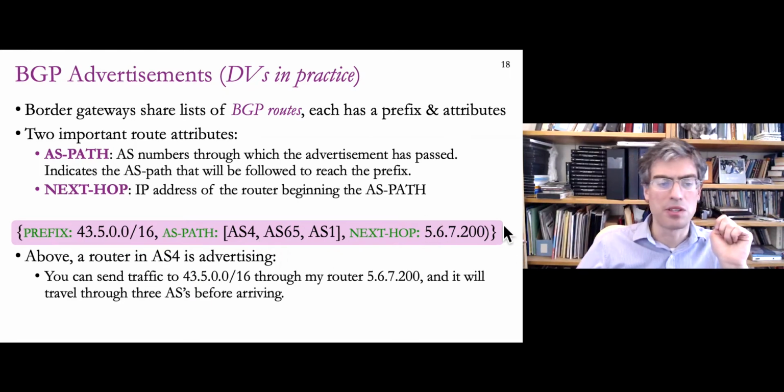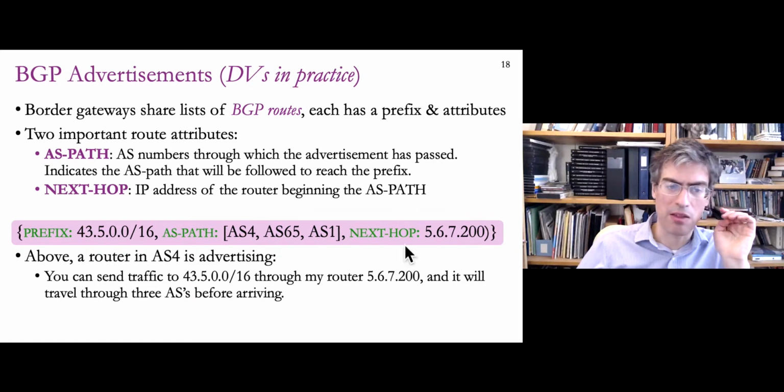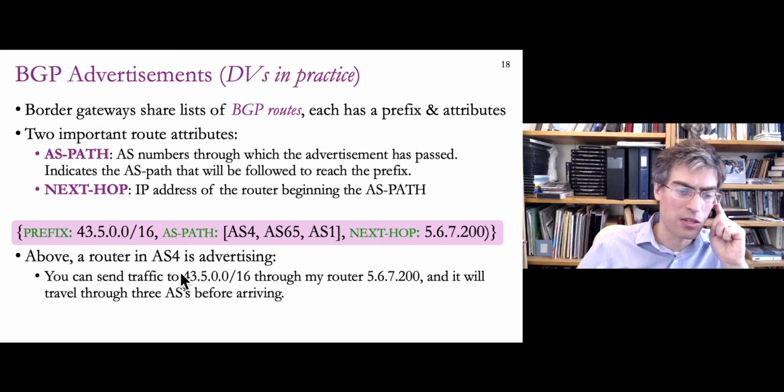And we have the next hop, which is the IP address of the router that begins this path. So if you want to use this route, you send a packet to this next hop IP address. Okay, by advertising this route, an AS would be advertising that the neighbor can send traffic to this particular subnet. Like any IP address in this range would be accepted. It'll take 3 hops to get there. It'll go through these particular ASs, and to make use of it, send your data to this IP address, this router. That's the next hop.